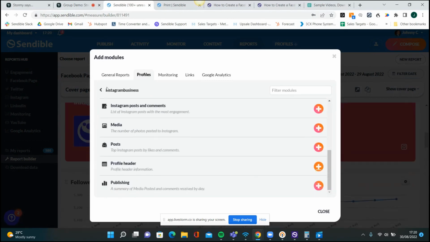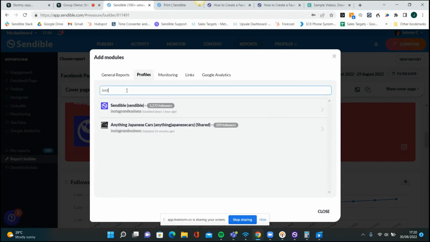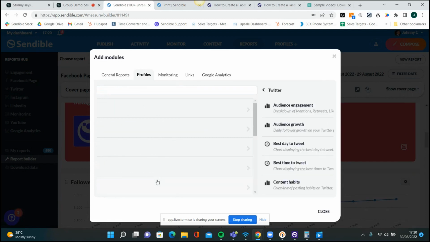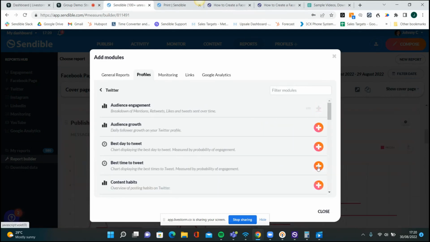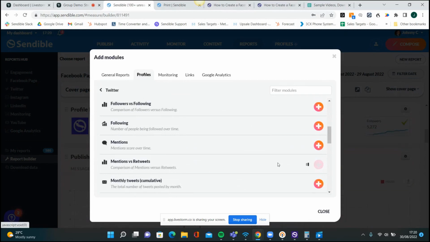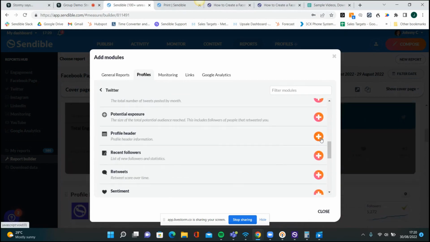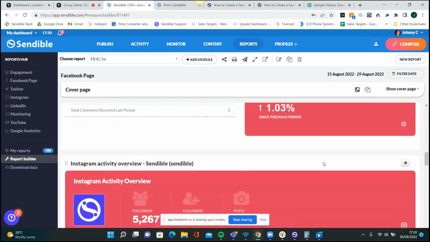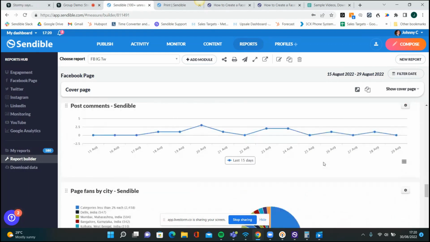So then it separates the Instagram from the Twitter reporting. I'm going to add Twitter metrics that are important in here now. And then finally finish with a profile header. So now I've got this totally custom report ready to go.